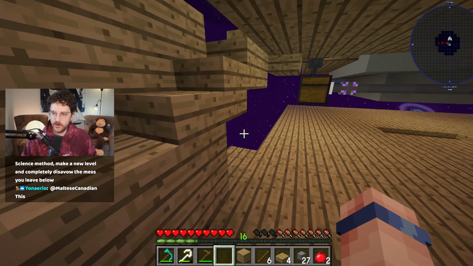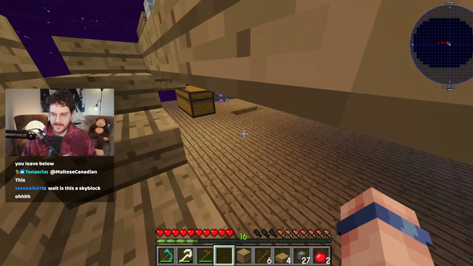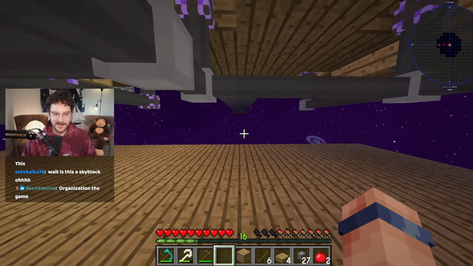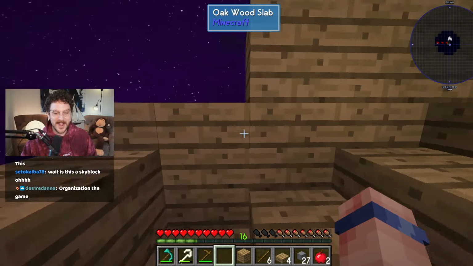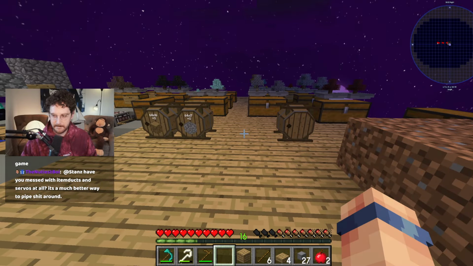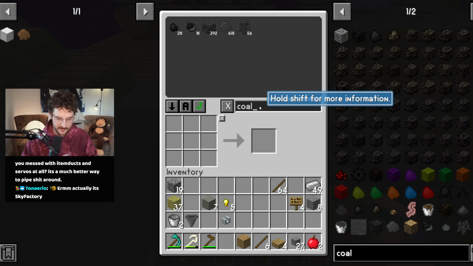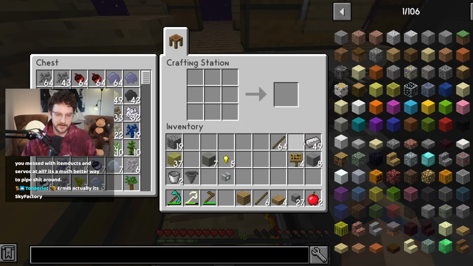Turn logs into charcoal? Yeah, it's not a bad idea. Is this skyblock? Yeah, organization the game. It's what I really like. You almost want to start over. You almost want to scrap this island and just rebuild everything way more efficiently. I have not messed with item ducks and servos yet. I've just barely discovered this block now, so I would say we're not ready for that, maybe. Sorry, Sky Factory, whatever, man.